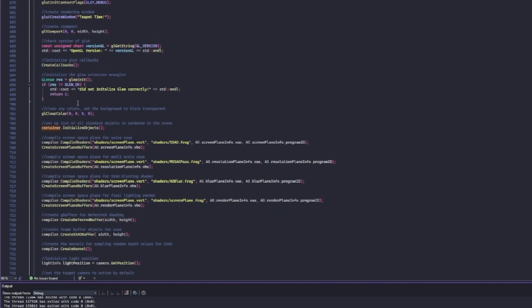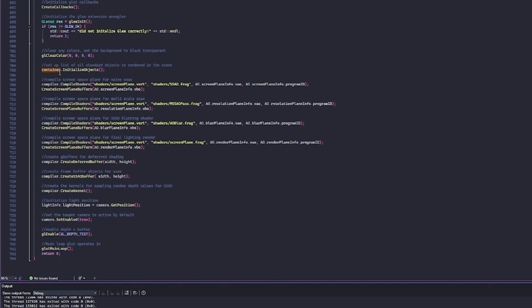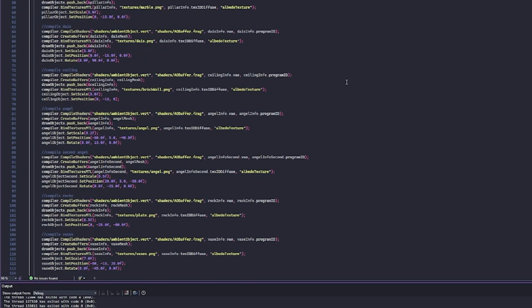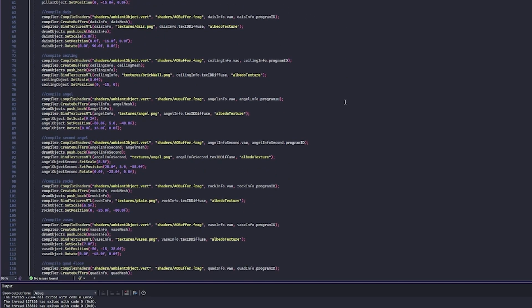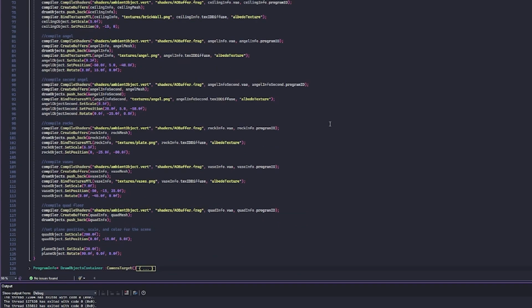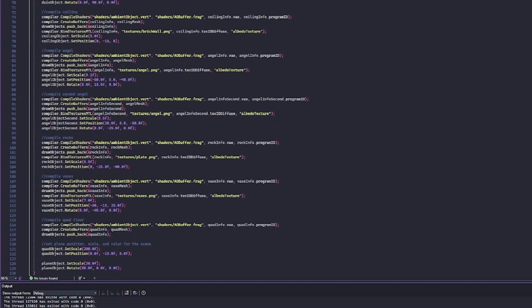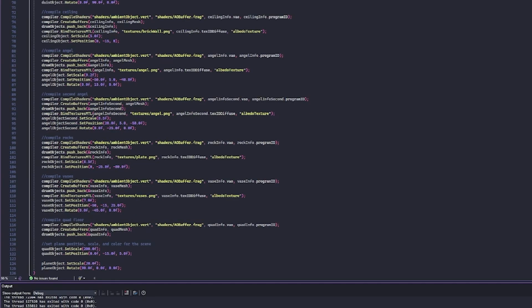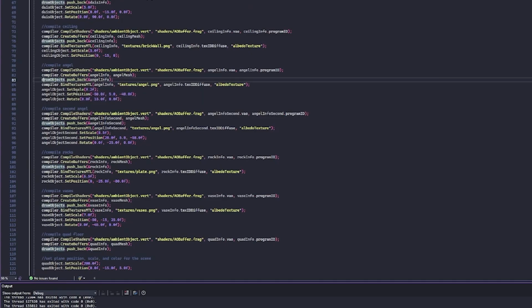After creating the callbacks, we want to initialize each of our objects and compile their associated shaders. This is done with a class called drawObjectContainers, and does the ugly work of compiling the correct shaders for every object that we want to render into the scene, along with creating and binding textures and establishing their position, scale, and rotation. Once each object is ready, we place it into an std vector of objects called drawObjects, which we will then iterate through when rendering to the screen back in main.